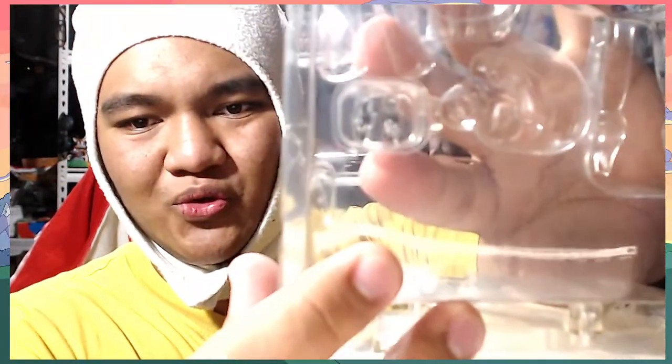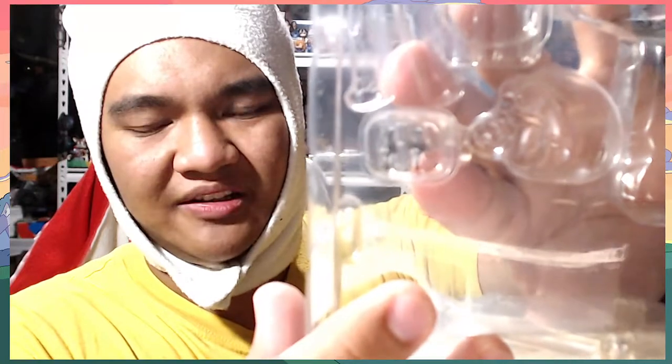Comes with four of her magical arrows. And before I take the figure out... Oh. Well, Madoka just jumped off. Okay, I'm just gonna put her down there. I'm sorry. Okay, it's a good thing she's protected. And also comes with these two teeny tiny grief seeds right here.